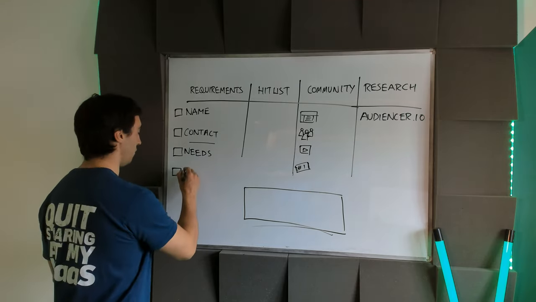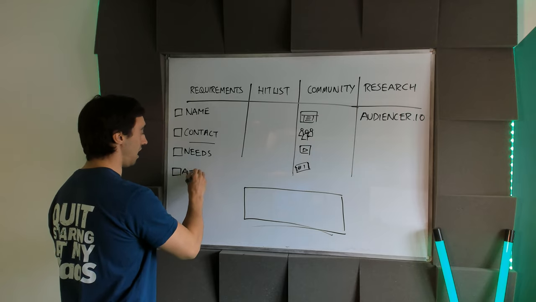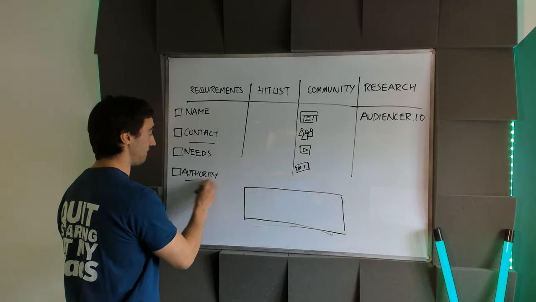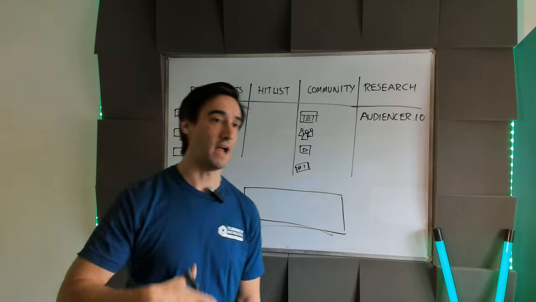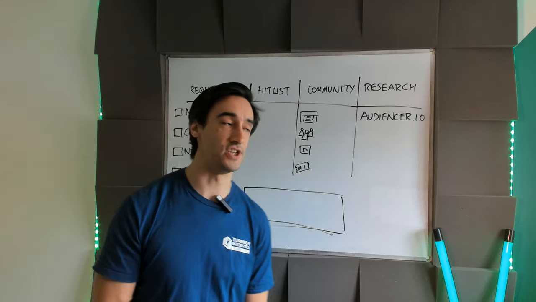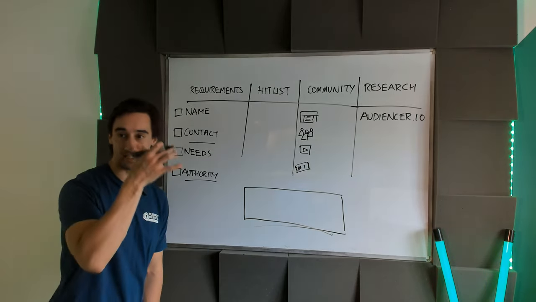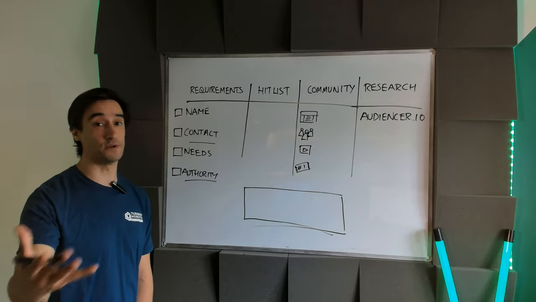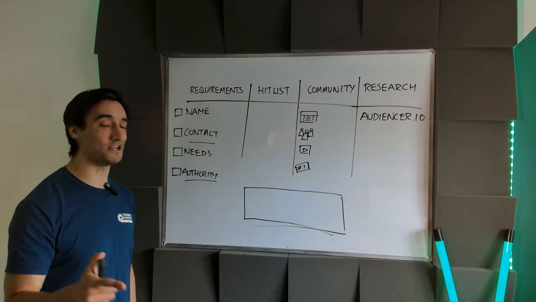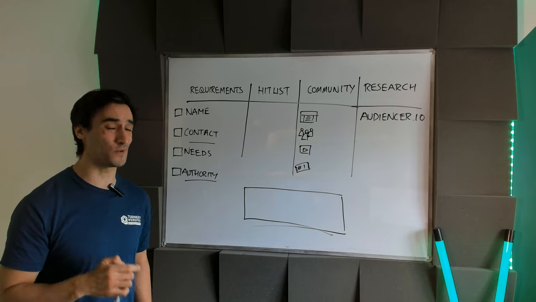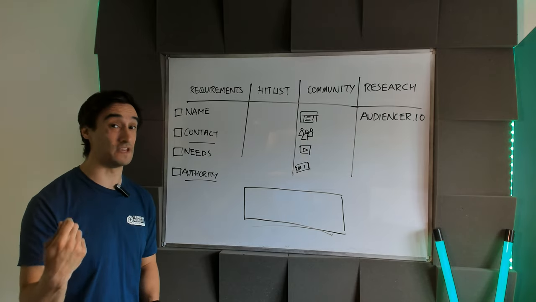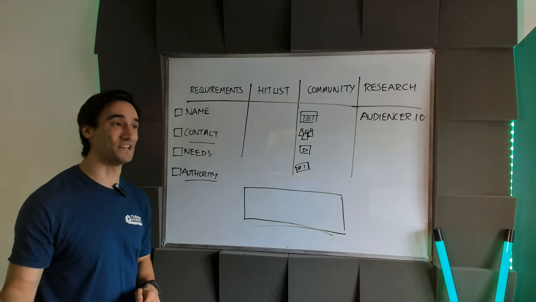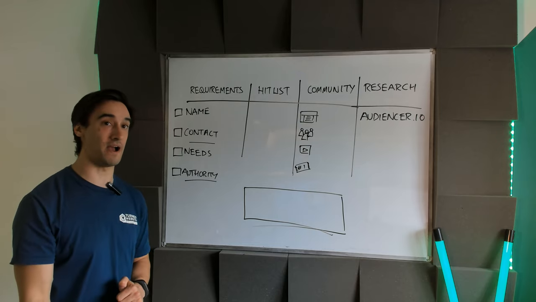And next up, you have authority. So this is basically, are they the decision maker? Do they have the purse strings? Do they have the ability to make the decision? There's nothing worse than making a pitch to a customer and them saying, oh, I need to go take this to my manager. You need to make sure that the person you're getting in contact with is actually the person who you're able to give the invoice to, because if it's anyone lesser than that, you're basically doubling the amount of work and effort.